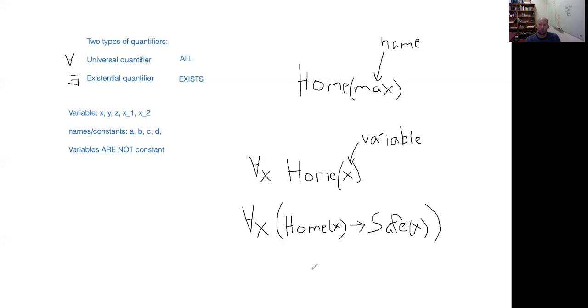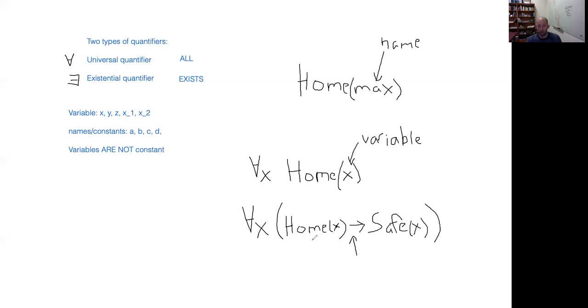So what this says is every object that satisfies the condition of being home is sufficient for also satisfying this condition of being safe. Notice that the concepts that we've talked about using the material conditional, right, where home here is the sufficient condition and safe here, the consequent, is the necessary condition. So we're still going to be reusing those concepts. So this is the antecedent, home, and this is the consequent.